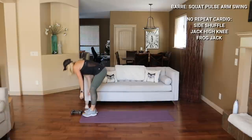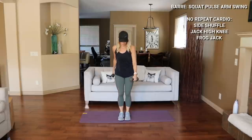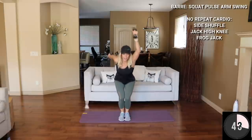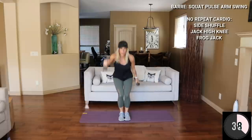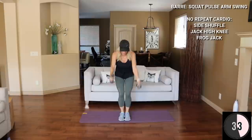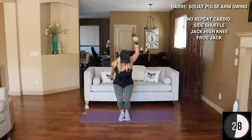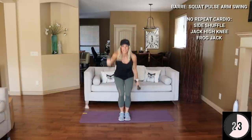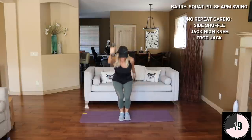All right, grab your weights. Low squat pulse with an arm swing front and back. Feet together, get low. So here, just like that. Pulsing the legs, swinging the arms. Legs are gonna burn out before arms for sure. Take it low in that squat, come on. Arms are just coming up around 90 degrees.